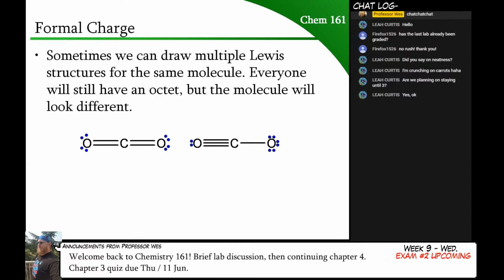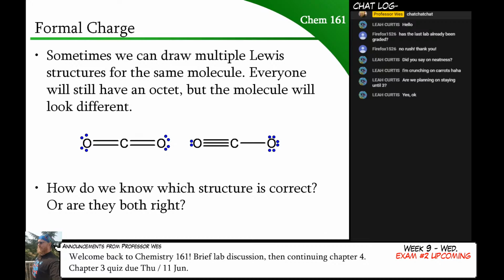And that's just our cognition playing tricks on us and saying, oh, we like things that match, but we don't like things that don't. That's not a very good systematic way to make a determination of which of these is actually better. If we could base this on evidence of some sort, that would be much more reliable. So what we need to do is devise a method that tells us why the left structure is the correct structure and why the right structure is not. And so that's the first thing we're going to do. This is the concept of formal charge.